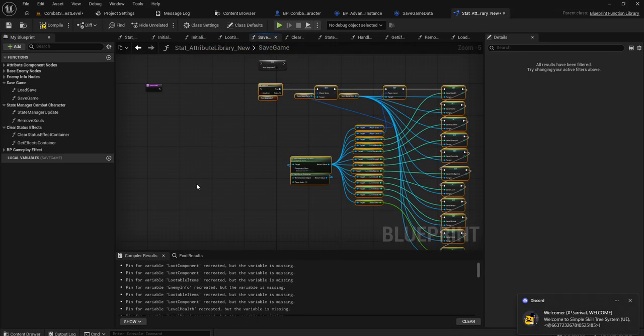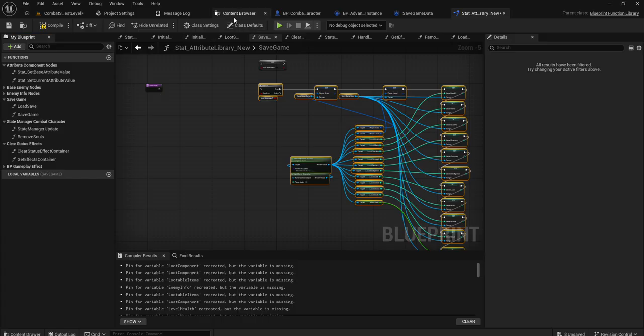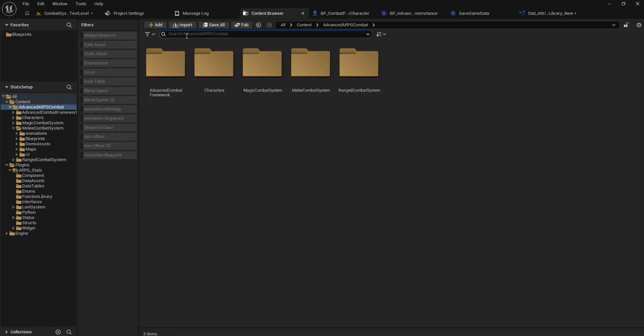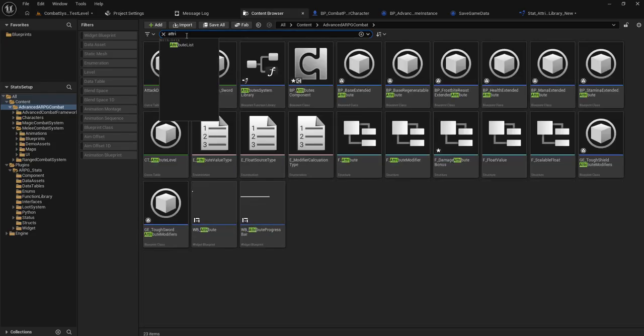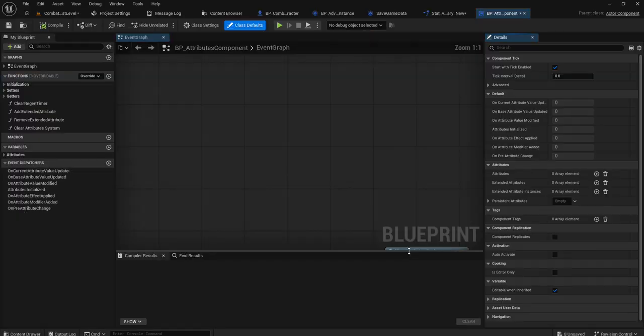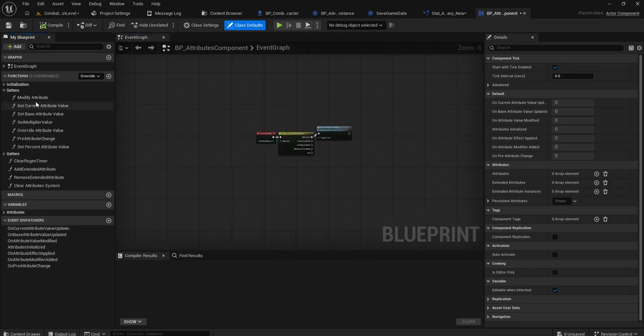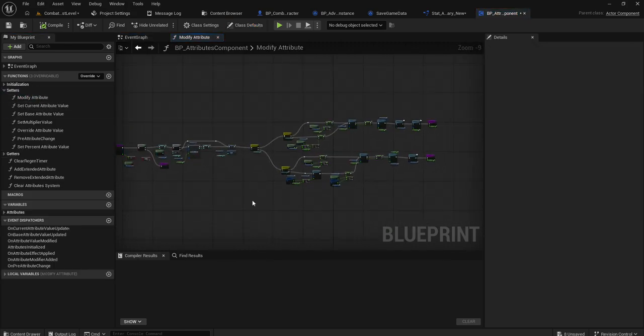Next, we are going to go to the attributes component. We are going to do modify attribute first.